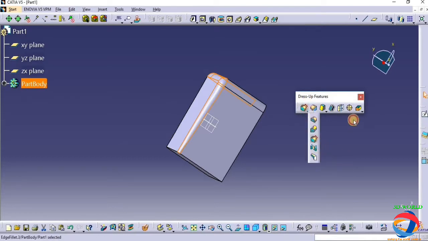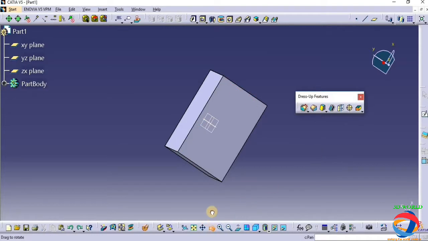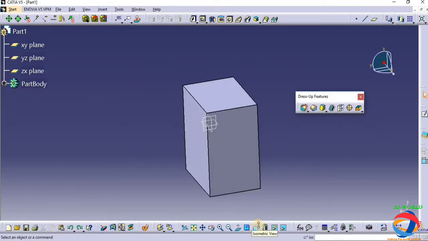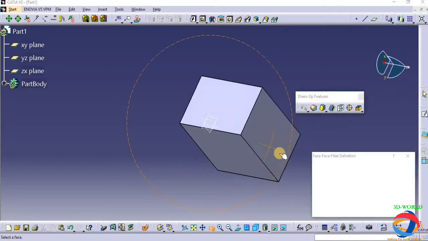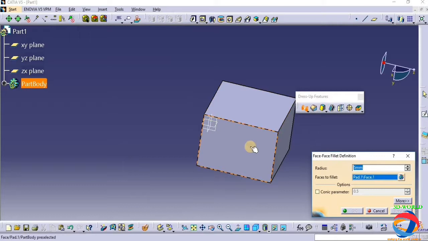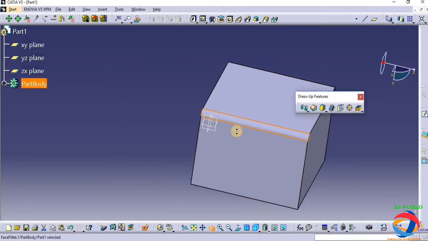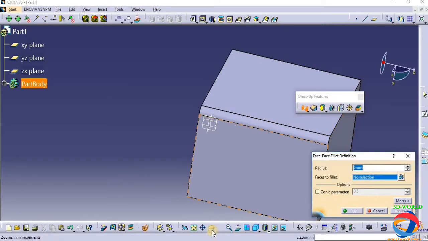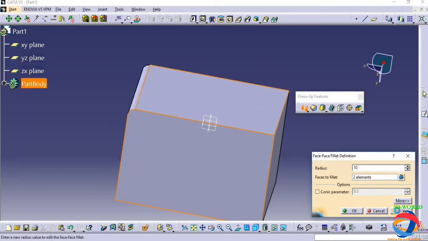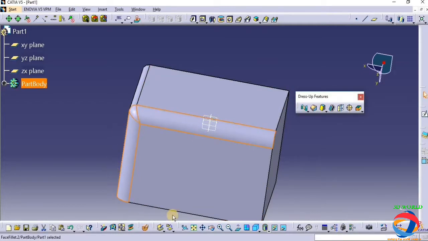Another one, face to face fillet. I am pressing Ctrl Z to go back, and if you want to go forward again, Ctrl Y. Ctrl Y will move you forward, and Ctrl Z will move you backward. Now face to face fillet: here you give a face, which face you want. I want this and another face, this face. The fillet will be done with this face and this face, of radius 5 mm, press OK. Yes, you see, it will fill the two faces. Suppose you want to fill these two faces, just click on the first face, second face, give it the radius, preview. Okay, it will fill these two faces.